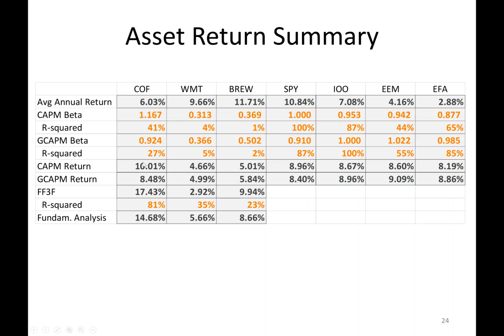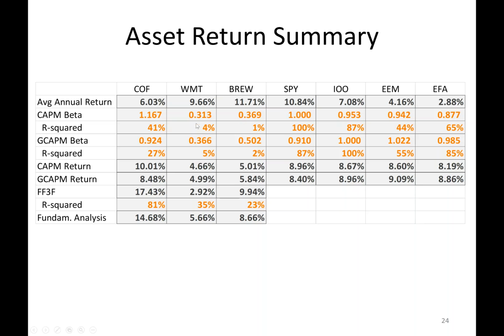Then I used CAPM. CAPM is a model that says the primary risk measure of an asset is going to be its beta, its sensitivity to the market. We then measured the beta using either a domestic portfolio, the S&P 500, or the global market portfolio, the S&P Global Index. We got those two betas and plugged them into our CAPM formula: risk-free rate plus beta times market risk premium, for CAPM and Global CAPM. So it looks like, in this case, Capital One has a high return relative to the other assets because it has a relatively high beta, which makes sense for a banking stock.